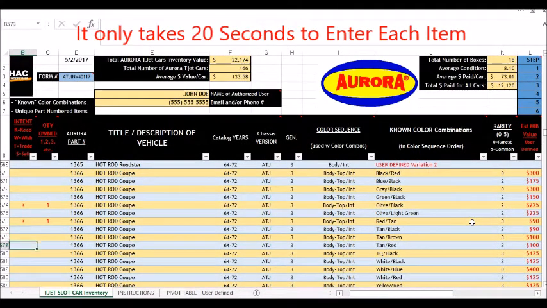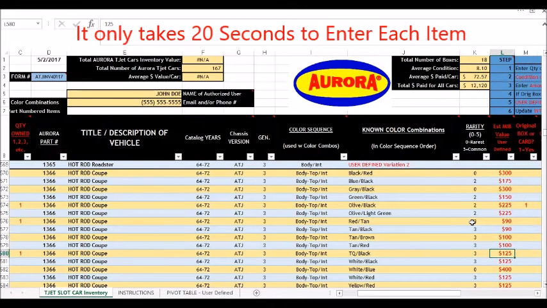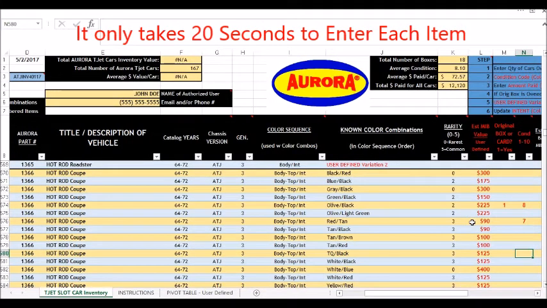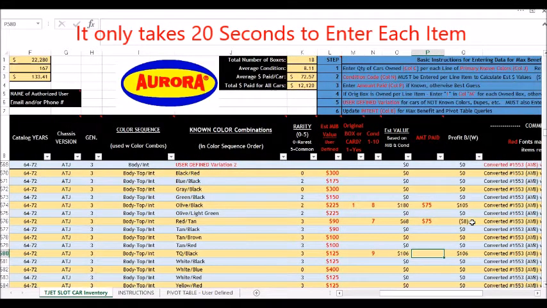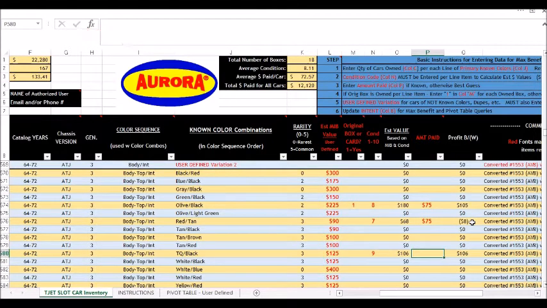I'm going to the right. Okay, I've got a turquoise black one, so I want to keep that one. I've got one of those, and I don't have the card, but it is in beautiful shape, and I'm going to say it's a condition 9, which is essentially mint without the box. That generates a value of $106, and let's say that I spent $75 for that one.